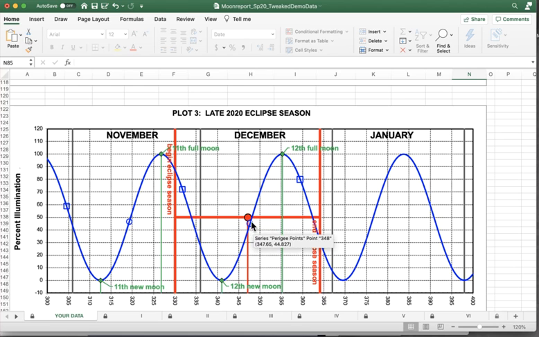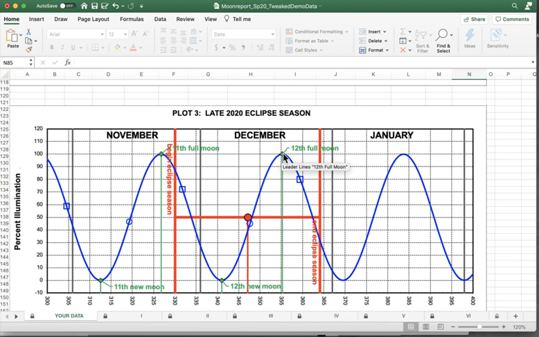So this new moon is closer to perigee than it is to apogee, and it's closest to the center of the eclipse season. So we would predict, given the current settings, that the eclipse season at the end of 2020 is going to have a total solar eclipse with the new moon nearer its perigee point than its apogee point.